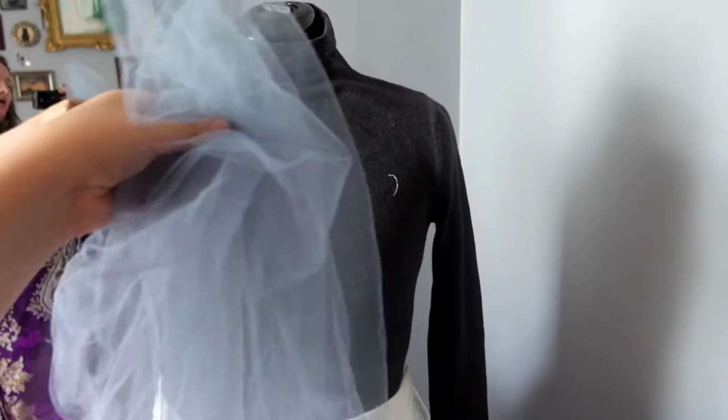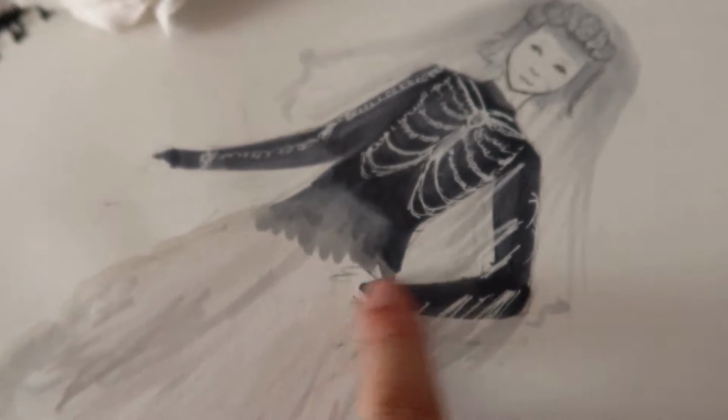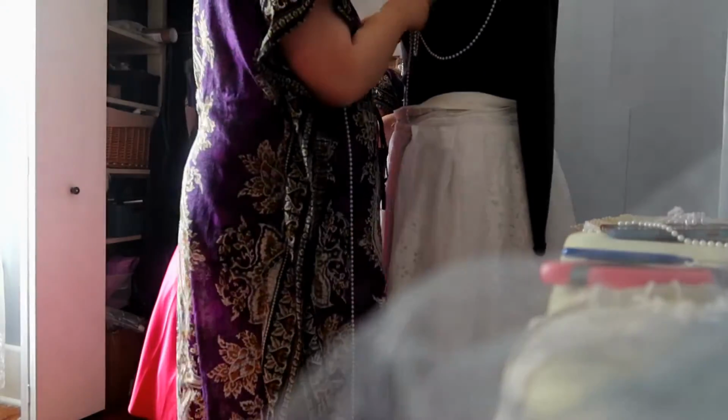So for Shay, I had the skeleton. I was going to do all of those ribs and the clavicle out of pearls. So I'm going to cut this up into little triangles and hang them off of this sleeve to mimic all this right here. Because this is a sweater too, I'm going to need to hang it for the most part and not sew on the string of pearls. So we'll see if this actually works.